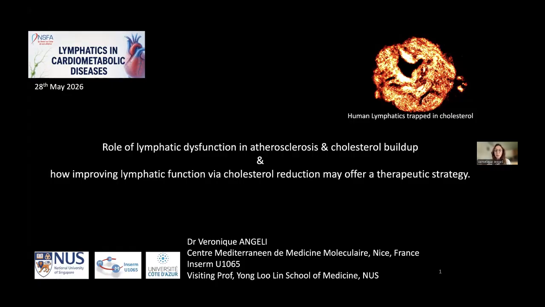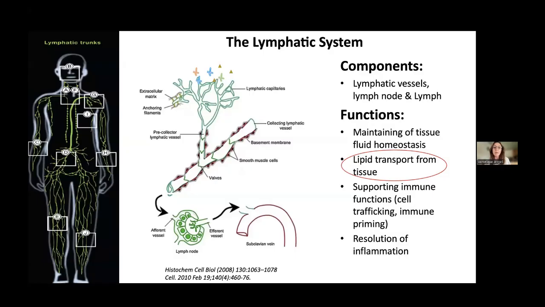Since I'm the first one to talk about lymphatics, I will give you a very brief introduction about the lymphatic system, which consists of a large network of lymphatic vessels with interconnected lymph nodes, as shown on this diagram. In the peripheral tissue, your initial lymphatics or capillaries will drain the lymph towards larger lymphatic vessels, also called the collecting vessels, which are covered by smooth muscle cells. Then the lymph will drain into the lymph node and then back to the blood circulation.